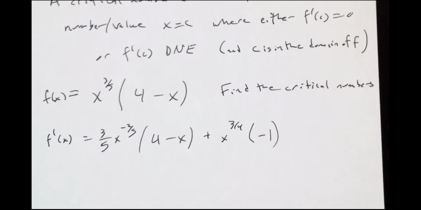Here's where things start to be unpleasant. I have said on all of the derivative work we have done so far that once you take the derivative, you're done. Unless you need to do something with it. Well, here's the something I need to do with it. I need to know, where does this thing fail to exist? Where is this thing equal to 0? I need to do the algebra to simplify this.